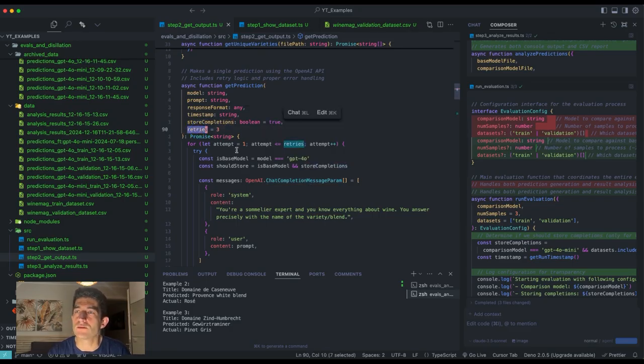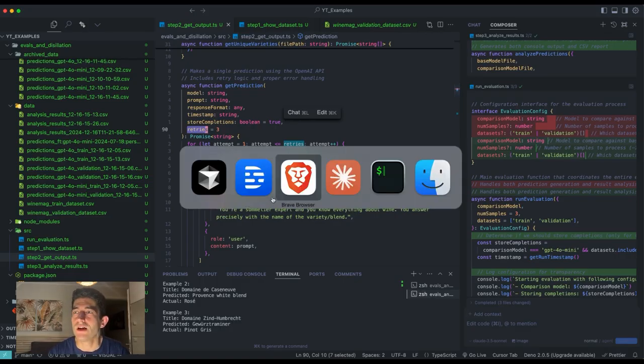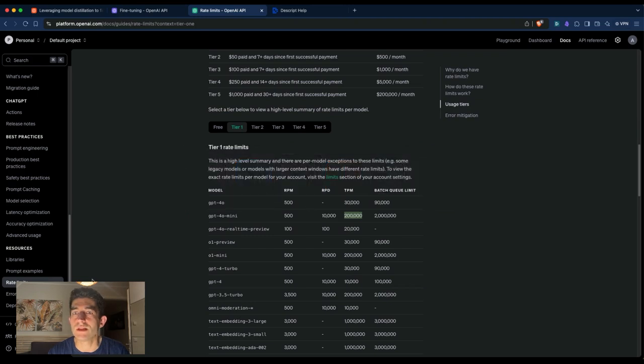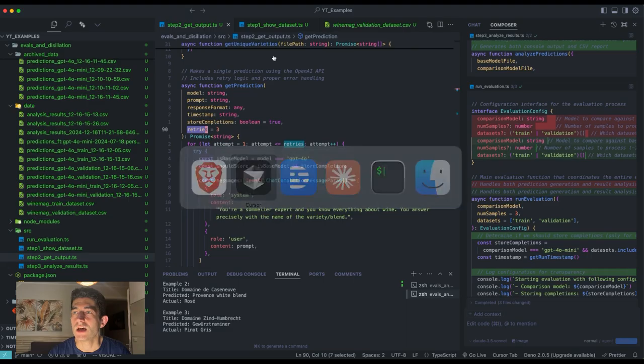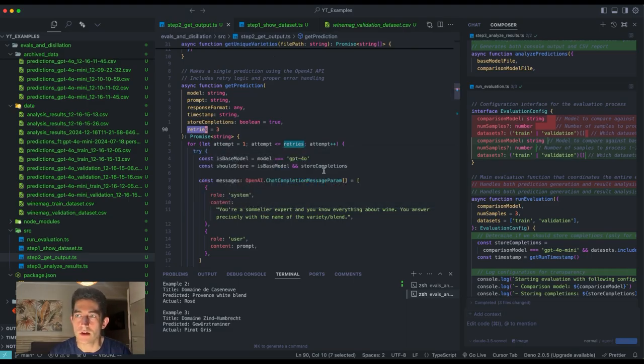And yeah, we have some retries and rate limit kind of mechanisms so that we don't hit rate limits. Depending on your tier, there are different rate limits. You can find them in the OpenAI developer portal. So if you're tier 1, for example, under $50 of spend, you might get hit by these 30,000 tokens per minute, which is quite restrictive. But if you're on tier 2, then it should be fine. I've tuned the runs to fit that tier 1, so hopefully it should be okay.